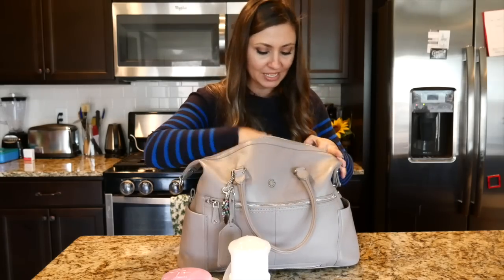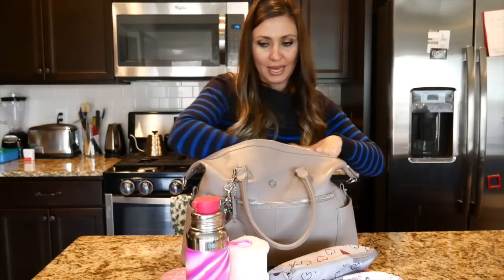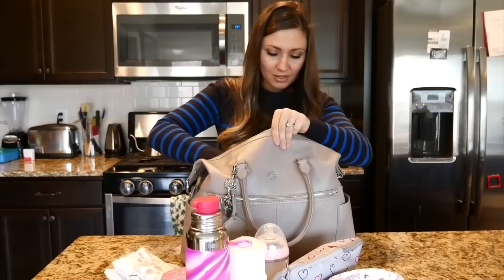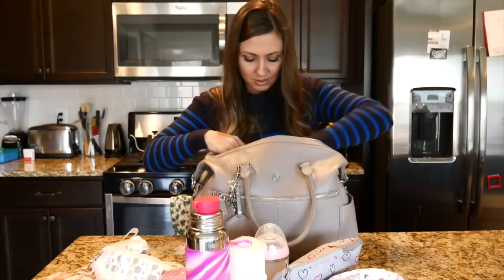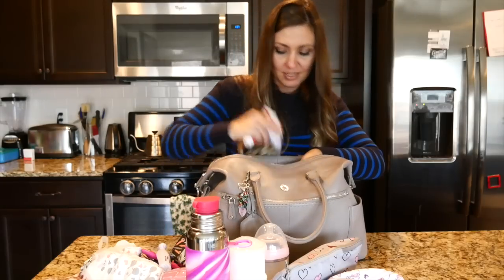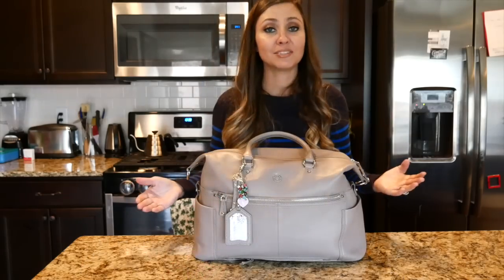Had a formula container, Replay snack stack, Smart Bottom sweat bag, medium set piece by Jujube, a 22-ounce water bottle for myself, an 8-ounce bottle for my daughter, an applesauce pouch that I didn't know was in there, 3 diapers for my son, 3 diapers for my daughter, a Y pouch, and toys, medicine, my own pill case, thermometer, and various other medical needs here. And that bag is not even remotely close to being full. That's just everything that happened to be in there left over from this weekend. Okay, so now let's go ahead and talk about structure.